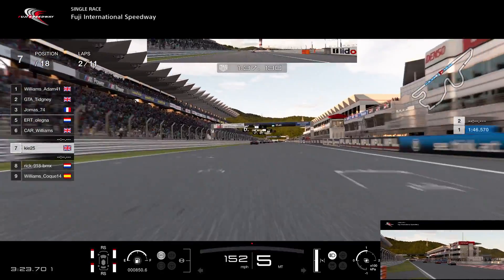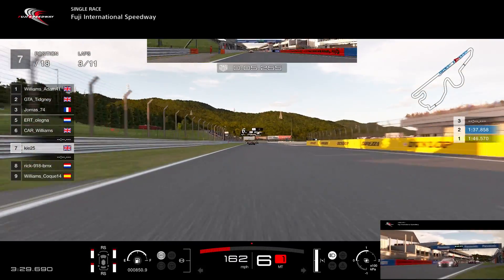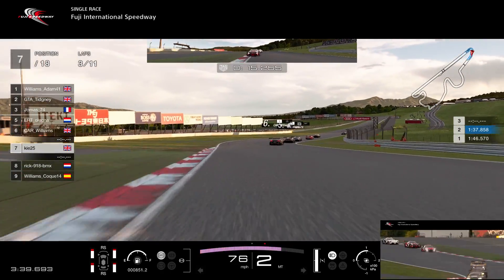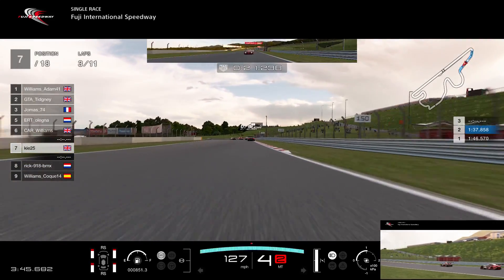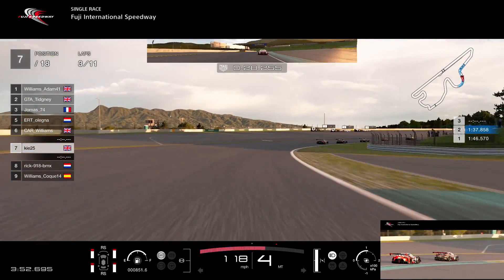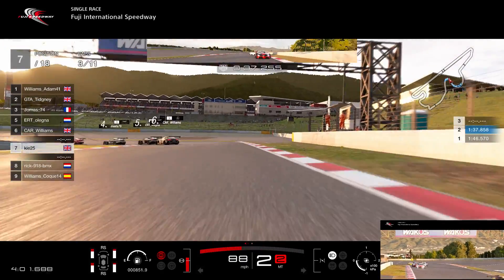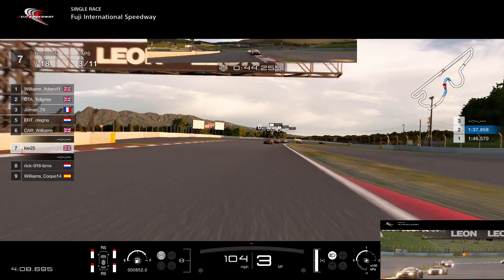During the race I actually thought the tyres were going to last and we'd get closer to the Mercedes on the next lap. However, you can see the advantage they get from being within each other's slipstream and picking up the double draft — they're fast cars in that group anyway. The NSX really didn't have much chance at the end of that straight. I actually lost possibly half a second or more just on that straight from not being in the slipstream. That shows you the importance of getting in the slipstream with the car in front.